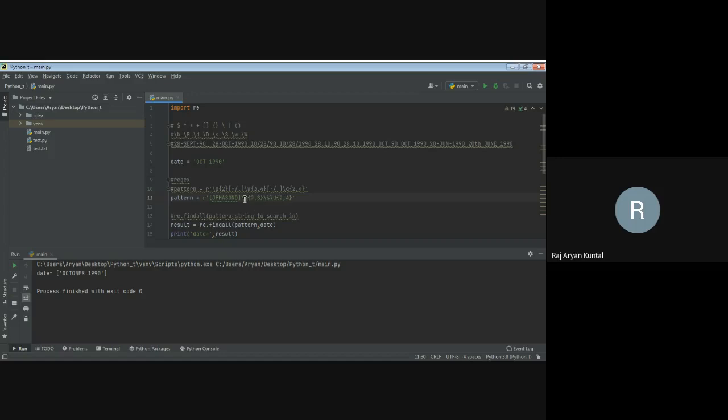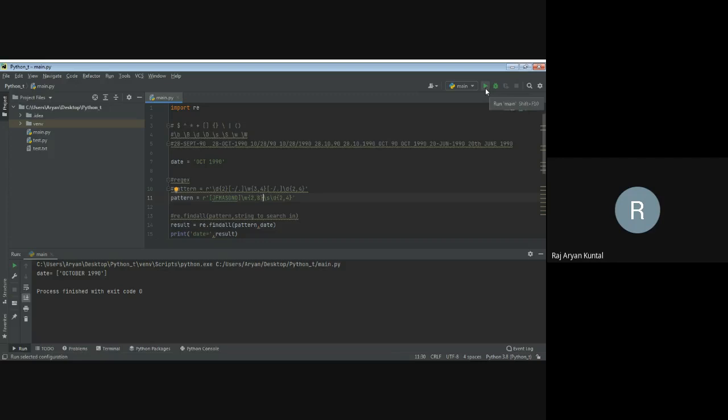Now what this means is it will start with one of these, and then there will be a word 2 to 8 times. So it covers September, which is 9 letters, and it covers May, which is 2 letters.